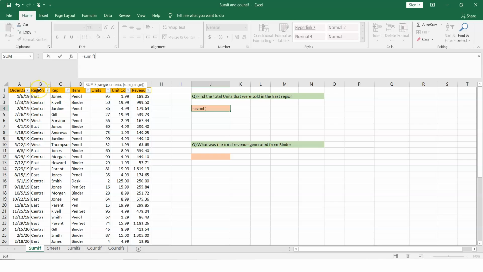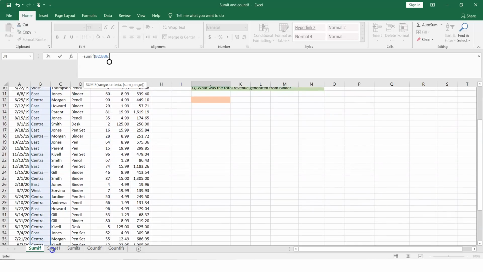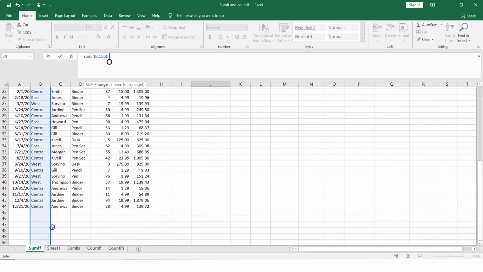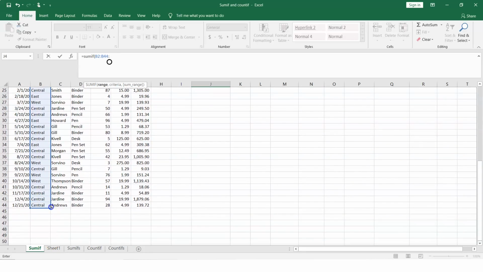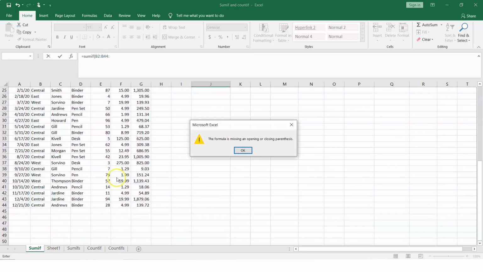I can select this, and this tells me you are interested in the data here. Let's not take the header value, so let's say B2, and then go all the way to the end. That's the data we have. Select this and hit enter.